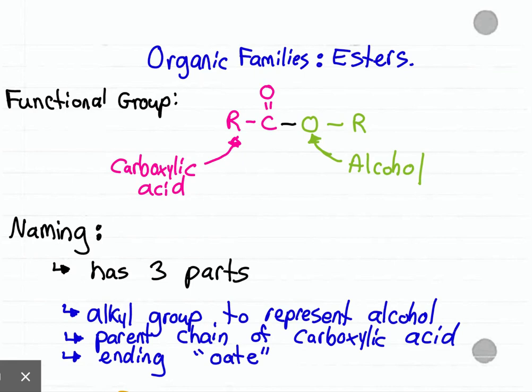So, an ester is an organic molecule that has been formed from a carboxylic acid and an alcohol, which have undergone a reaction called an esterification reaction, which is basically condensation, so it releases water. When that happens, a carboxylic acid and an alcohol join together. The carboxylic acid is characterized by a carbon with the double bonded oxygen, attached to an oxygen that comes from an alcohol.